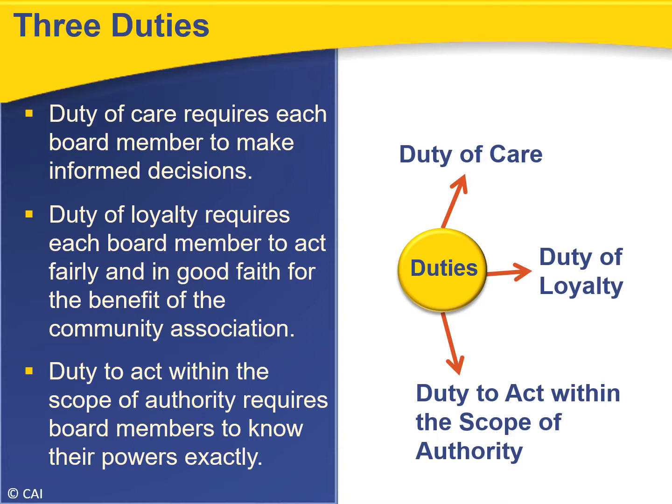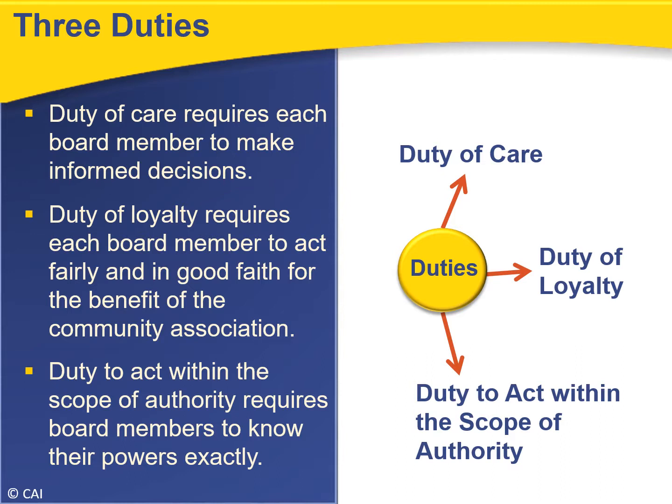As fiduciaries entrusted to act on behalf of others, board members generally have three basic duties: the duty of care, the duty of loyalty, and the duty to act within the scope of their authority. The duty of care, sometimes called the duty of ordinary care, requires each board member to make informed decisions. For example, before fining a homeowner for a rule violation regarding the color of paint, you must be familiar with all relevant passages in the governing documents about paint and the details of the situation. In other words, you cannot levy a fine simply because you personally do not like the color choice.